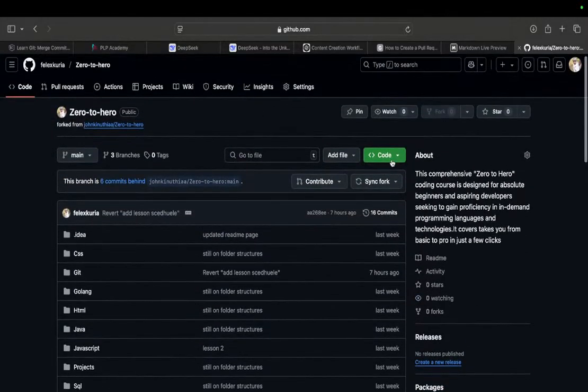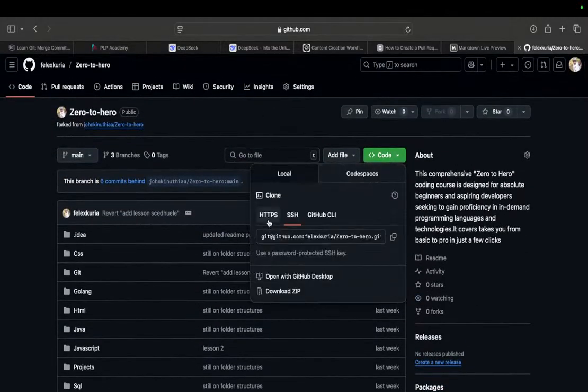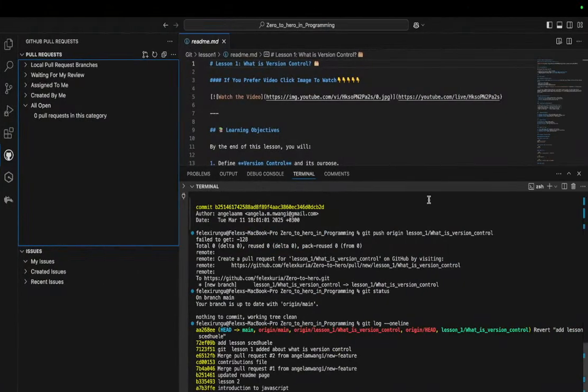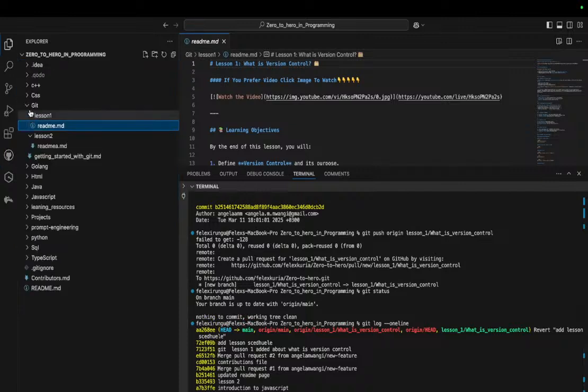Then you come here to HTTPS and clone all these files onto your machine, and I had already done that, and this is the result.